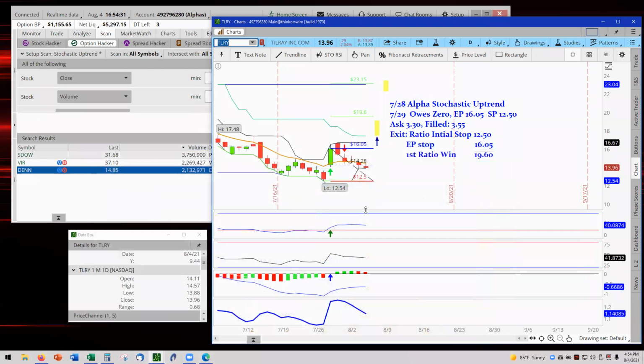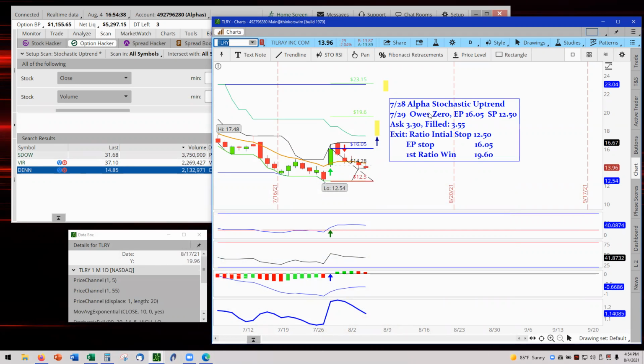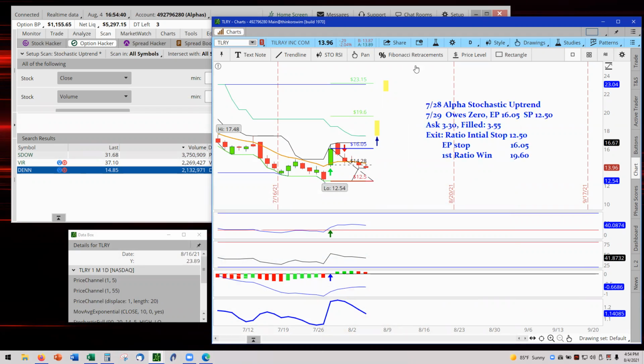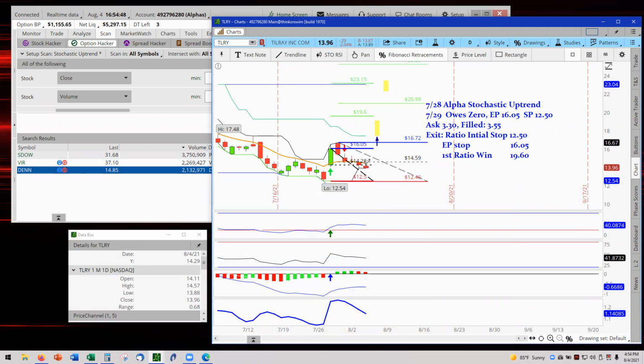Let's look at the chart. Okay, so we're still in the Doji Zone. Look, we're still in the Doji Zone. And then the Fibonacci retracement rules, it would go from the high to the low. And look, where is the 50%? We are right in that zone. We're now in the nice 50%.